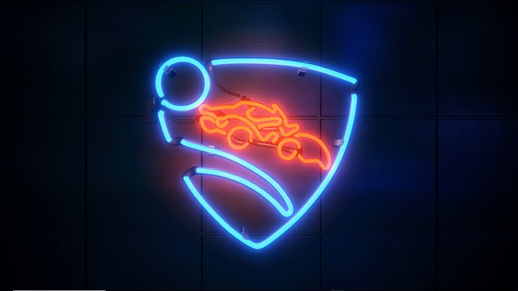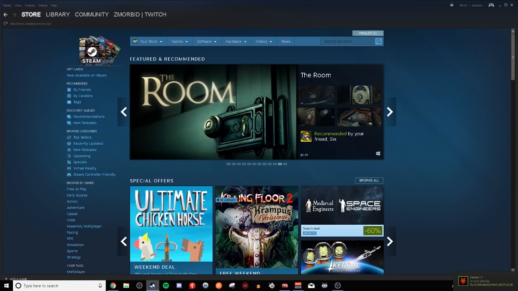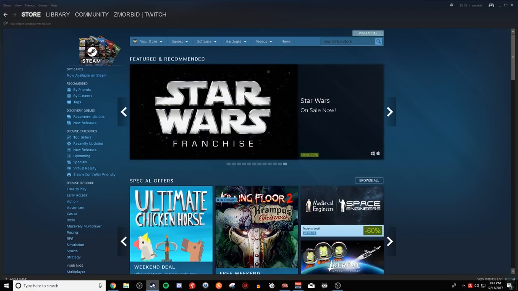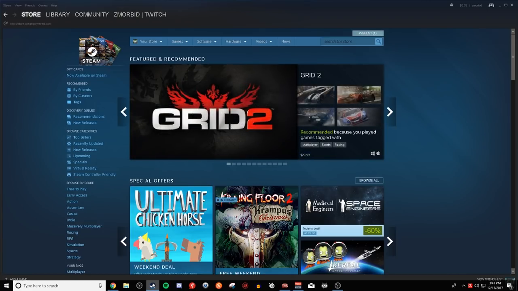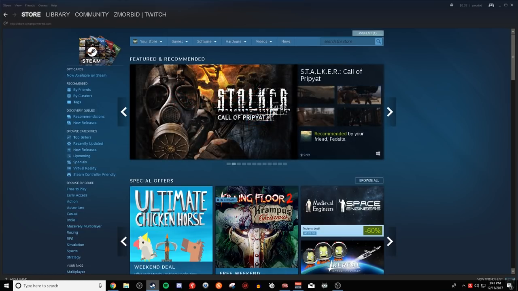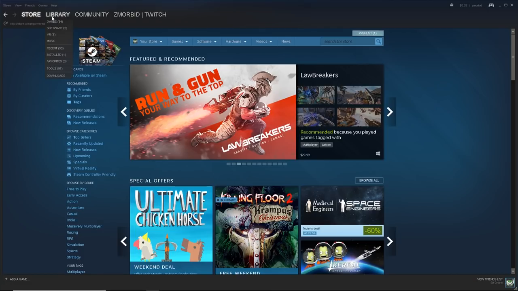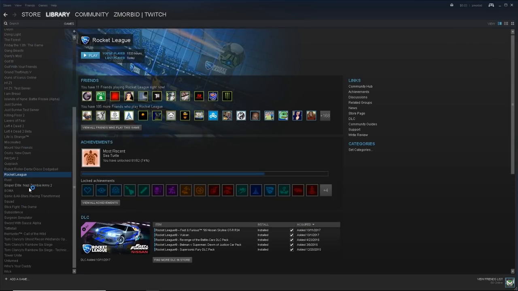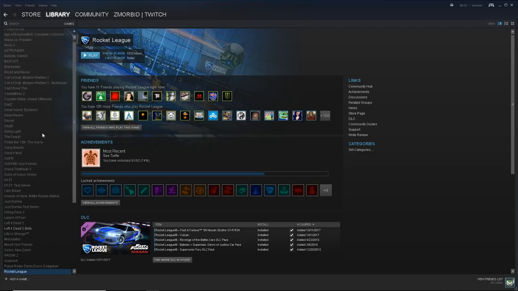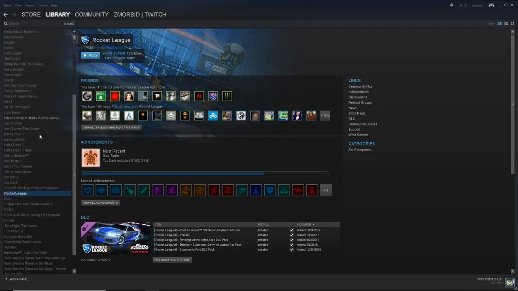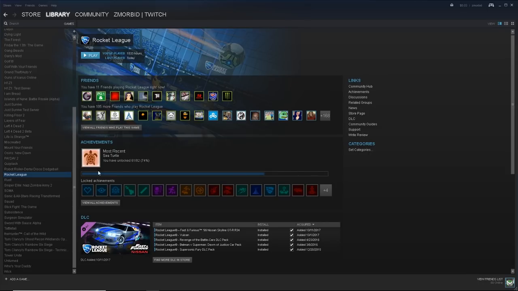If you're having issues logging into your Steam and nothing's popping up, like no library window or anything popping up like this, if you're not getting this screen, something's completely wrong with your Steam. And this issue I had yesterday, I looked up videos trying to figure out how to fix my problems, and there was nothing that would help me. I kept trying to delete stuff off my task manager. I went to multiple videos trying to figure out different ways to fix my Steam. Deleting files, I deleted all my games. If you look right here, all my games are uninstalled right now because I didn't save my file when I deleted and uninstalled it. But I uninstalled and reinstalled Steam so many times, nothing seemed to help me get this window back up.